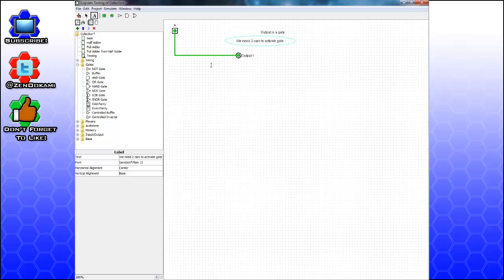Now, if any of you are beginning in programming, there's a type of logic for ANDs and ORs. If variable A and variable B are greater than 1, then give me this output.